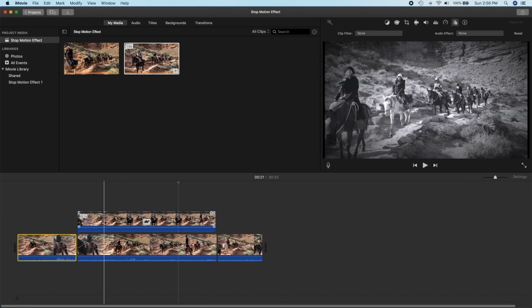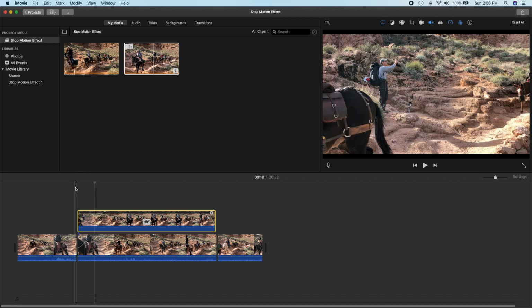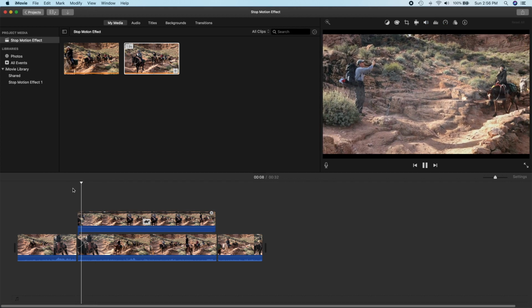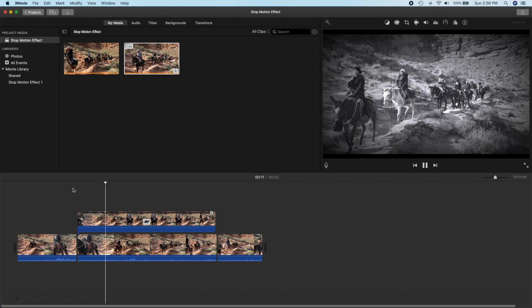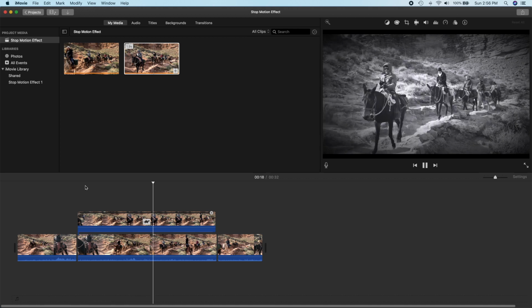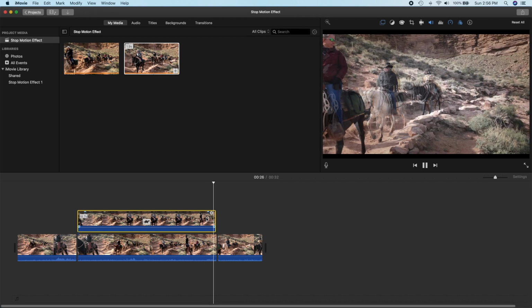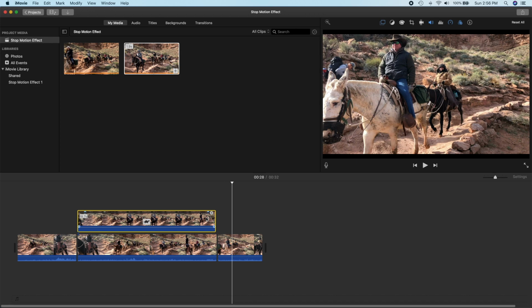And because we have this as a cutaway, we can actually apply a somewhat smooth transition. So let's go ahead and select our stop motion effect, and we'll go into cutaway, and we can add in, let's do a 1 second fade here, since we want to be able to see what's going on. So if we go ahead and play it back, you can see it does kind of a gradual fading transition from the normal clip to this old-time effect. And then if we go towards the second part here, you can see that it'll do the gradual transition back again.